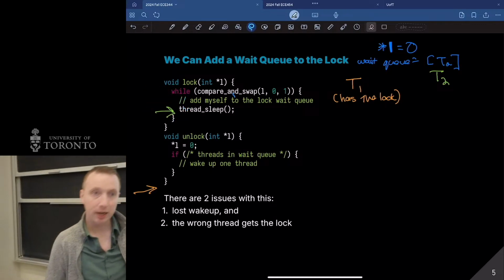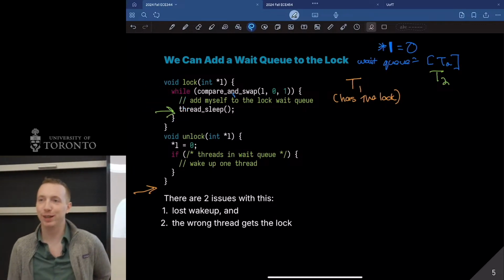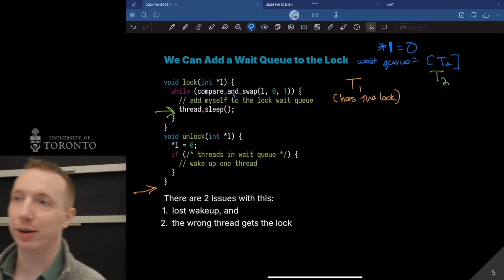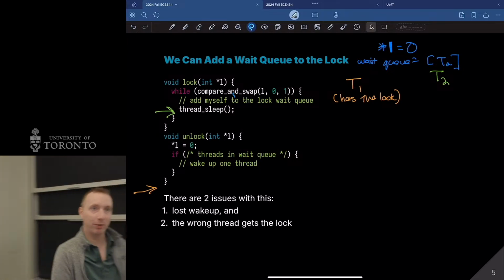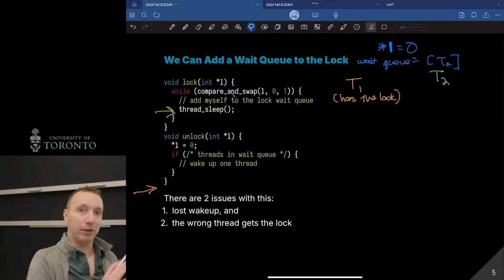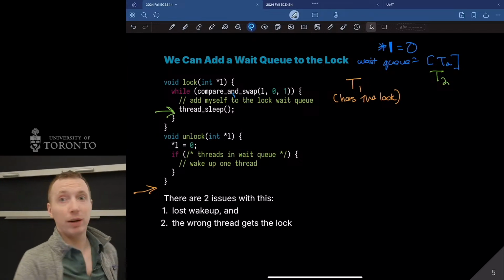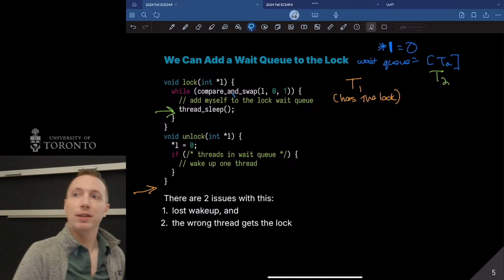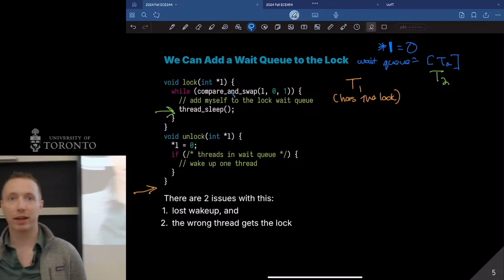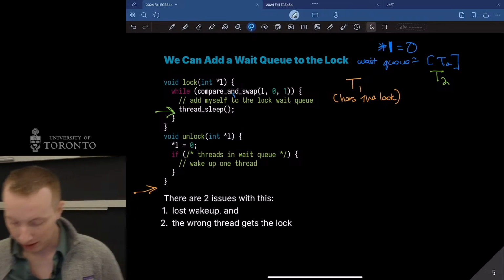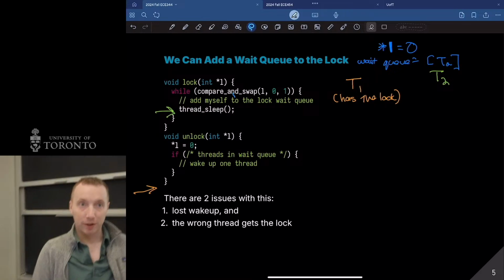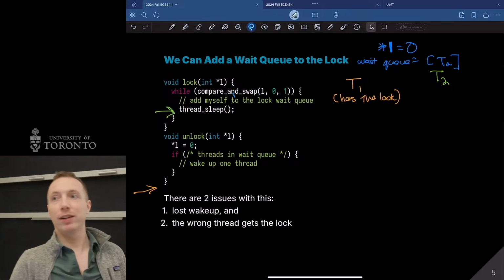It has a little nap. Is anyone ever going to wake it up? No, it is now blocked forever. So that is an example of a lost wake up. So that is one bad thing that can happen. So that makes sense to everyone. We have come up with a bad situation that may happen that causes some unintended behavior that is not great. So, everyone agree with that?